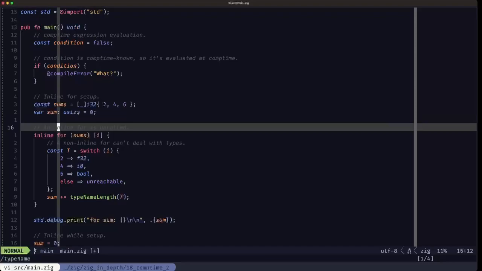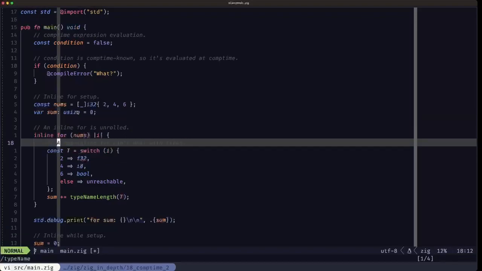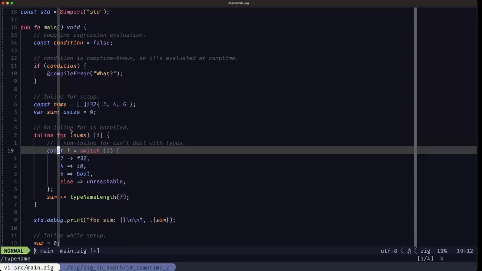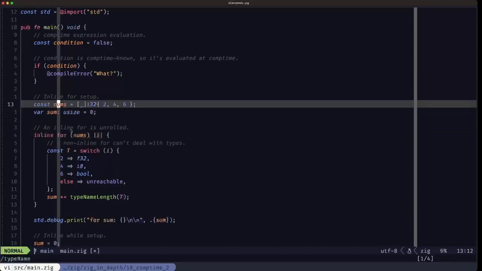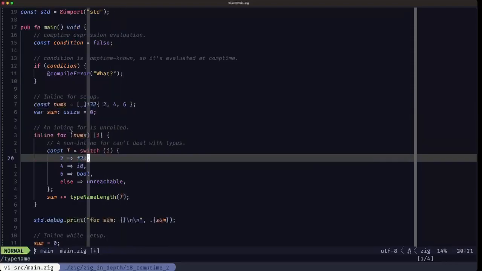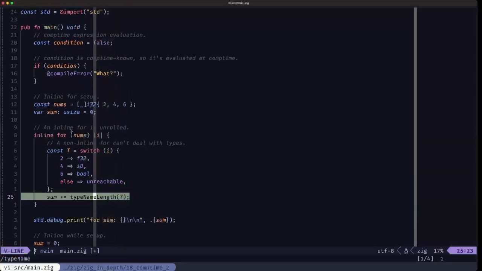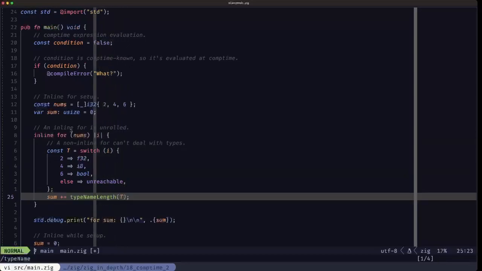And what that means is that anything that has to do with compile time values is going to be evaluated and removed, replaced with the results of those evaluations. And the loop would basically, since here, for example, we're looping over the elements of nums, and nums has 3 elements here, 2, 4, and 6, well, this loop would be unrolled to basically three executions of just this line here, which increments sum, okay?